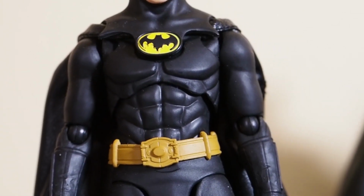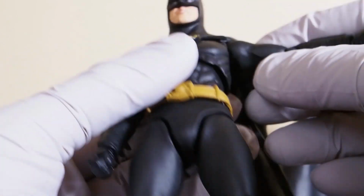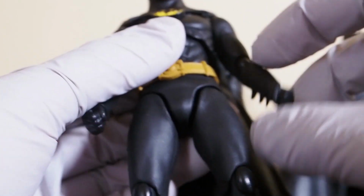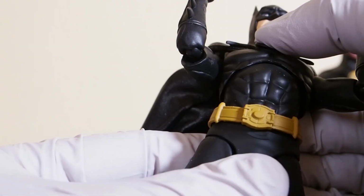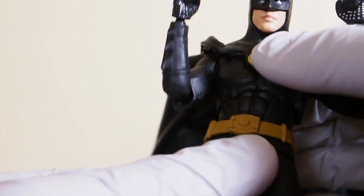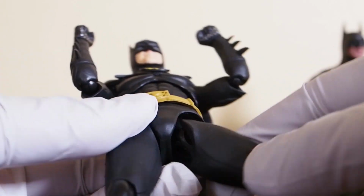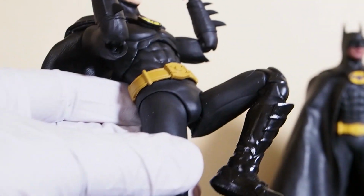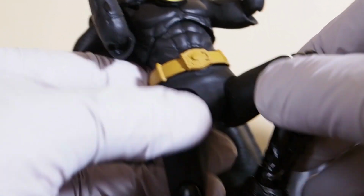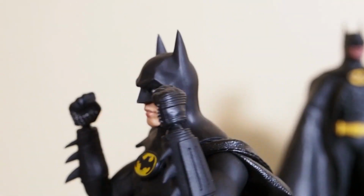But as far as articulation, he is good though. He does have a lot of articulation points, all the ones that you expect from Figuarts. So you got the elbows, you got the torso. Look at the torso, it has good range. The belt is on a separate piece, and then the legs can be lowered for you to get him to kick up. Articulation-wise, this guy is really good for SHF.